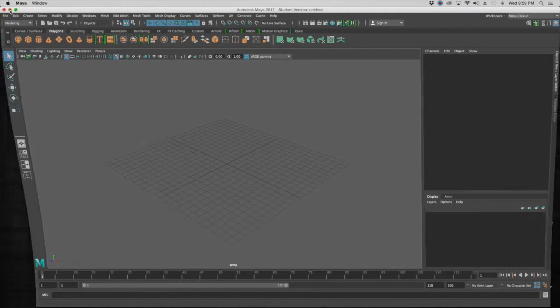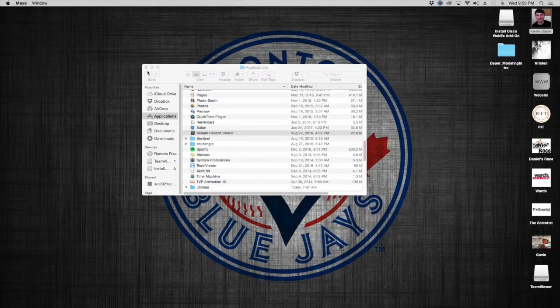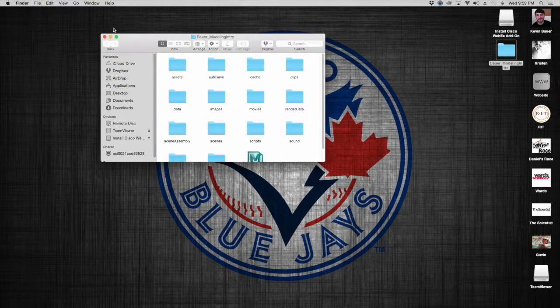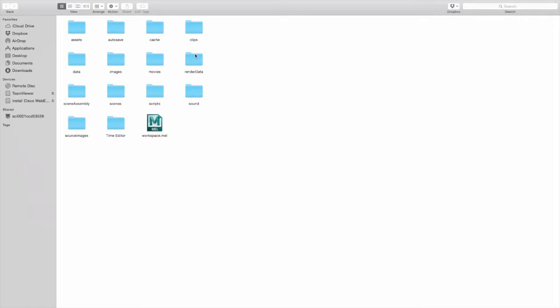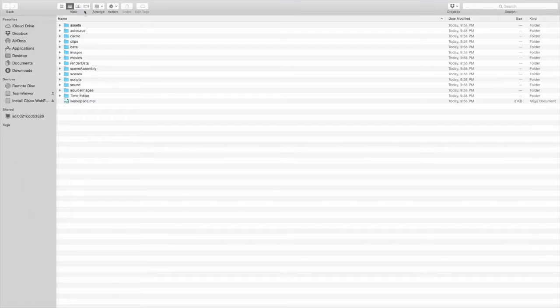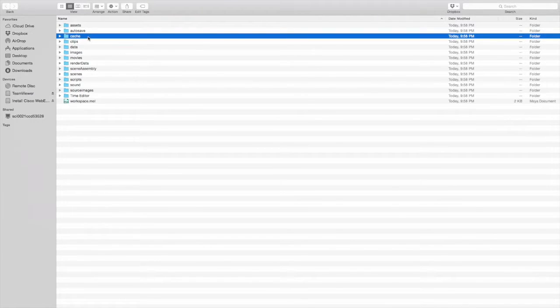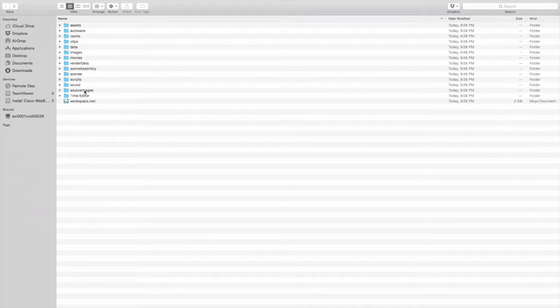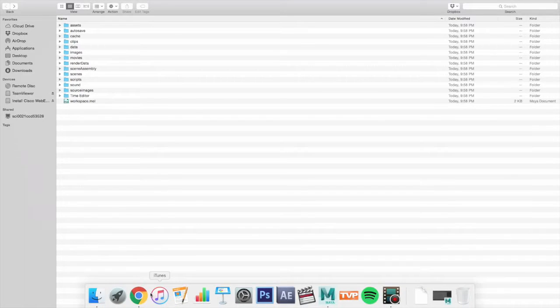So now if I were to go open that up, you can see on my folder I have modeling intro, or Bauer modeling intro, and I'm just going to blow that up. In here, if I make it a list, you can see the different items that we have. So we have our assets, our autosave, all of these other folders. Inside scenes is where it'll actually save our scenes that we create. And some other ones as well that we'll talk about throughout the lesson, but we're not going to look at right now.